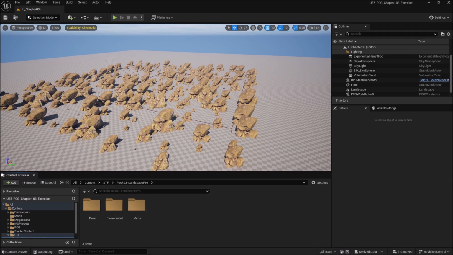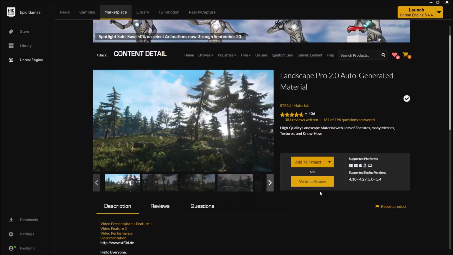You can easily find it, it's compatible with 5.4, and in the Marketplace you can find it under the name Landscape Pro 2.0 Auto Generated Material.